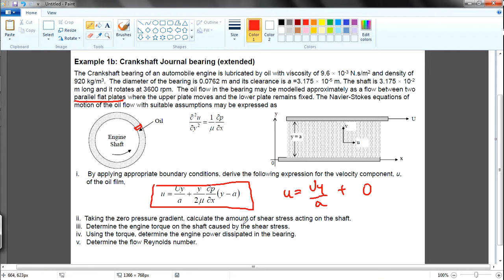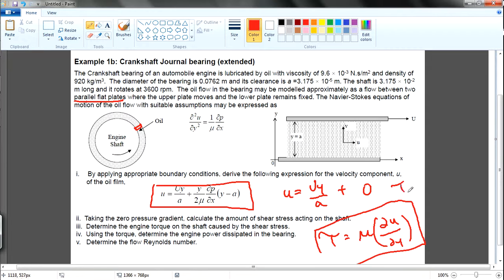And then how do you calculate shear stress? Shear stress is equal to mu multiplied by partial u partial y, right? If you still remember, this is the shear stress. Alternatively, shear stress is also equal to force over A, and this is the shear force. I'm not gonna repeat again. So this is the shear stress formula, please remember.